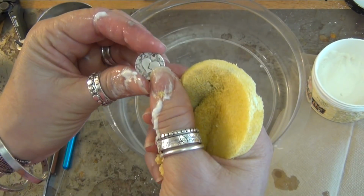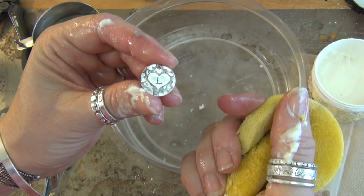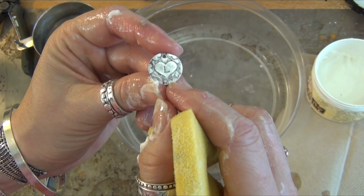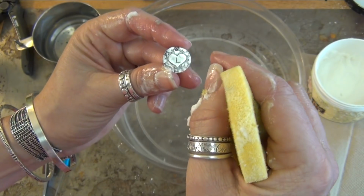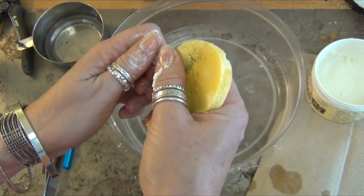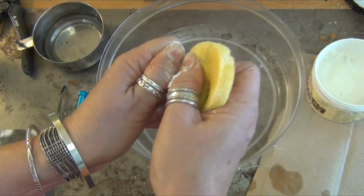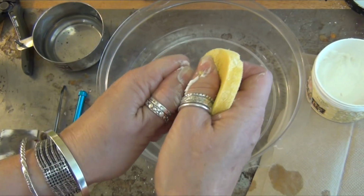So here's the other thing. From torching it, we've got the oxides that have come to the top here. Some people call it fire scale, but it's not quite fire scale. And they're still down in the impressions. If you clean this right, you won't ever have to add dark to the impressions. You just leave that in there. That will stay. That's like doing liver of sulfur or something. But if you clean a lot, it'll pull it out, and then you go and re-add black to all your impressions.